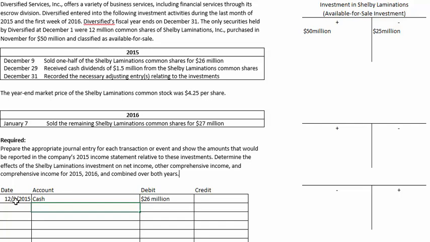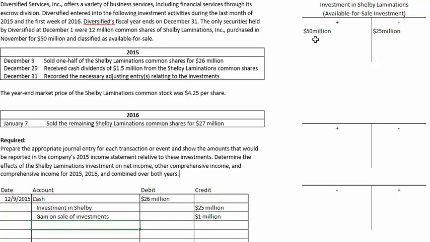Now we're only going to take out of the investment account $25 million because that is our cost. So I would credit this investment in Shelby for only $25 million, which leaves us with a $1 million difference. And because it was bought and sold in the same accounting period, we're going to record a gain on sale of investment for $1 million. Which is logical, right? We made $1 million on the sale of the stock, and the accounts correctly reflect what happened.